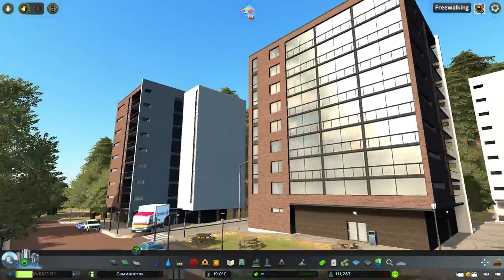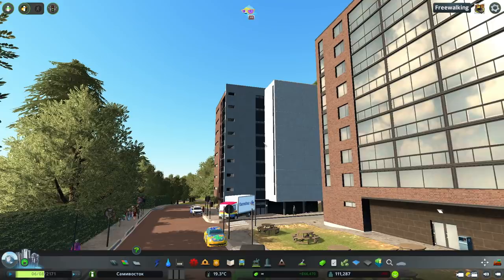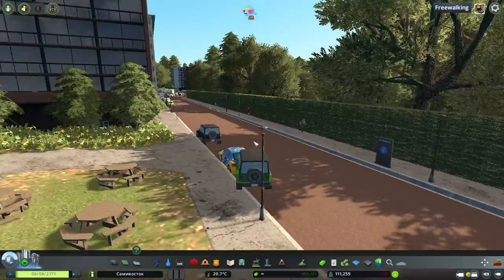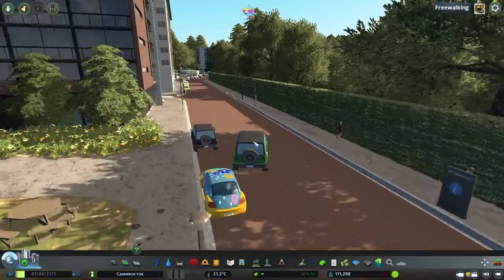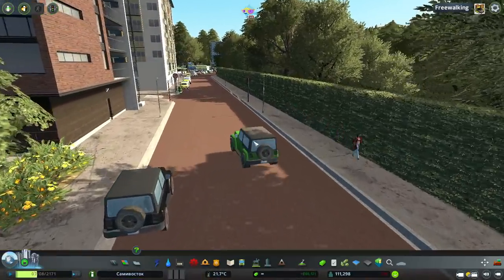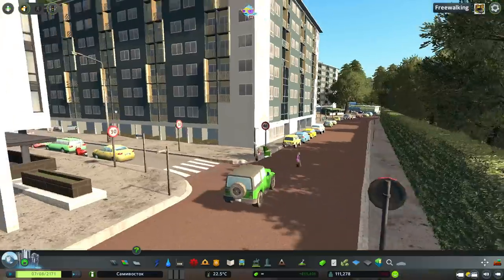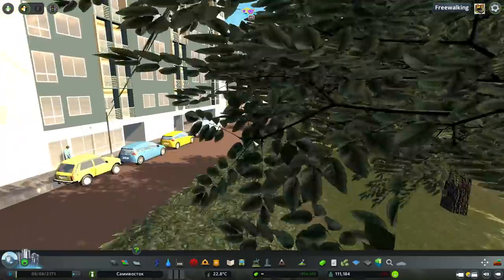This is the student campus, and I wonder if we can go over the bridge. I think I read you can, but we'll test that in a second, because there's a bridge up here. So let's go forward. Come on, let's go. Let's have a look up here. Doesn't look like much. Run them over. They're dead.